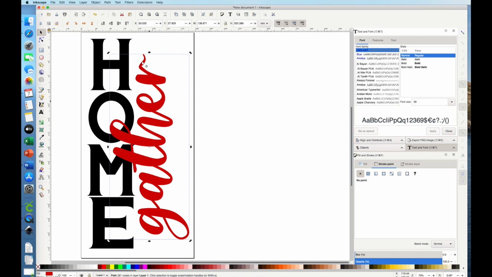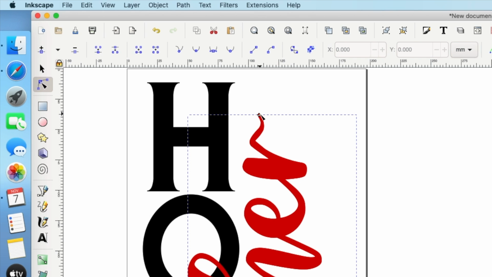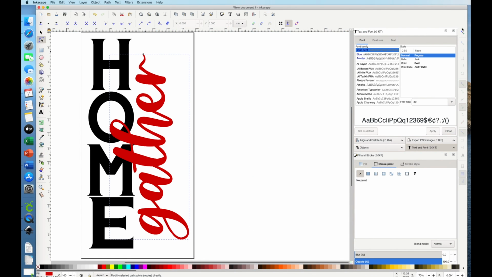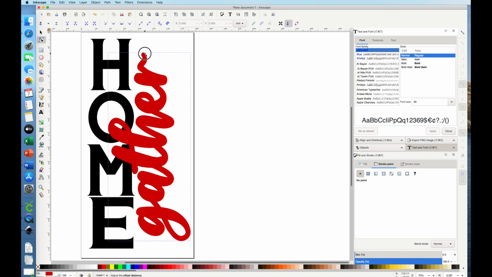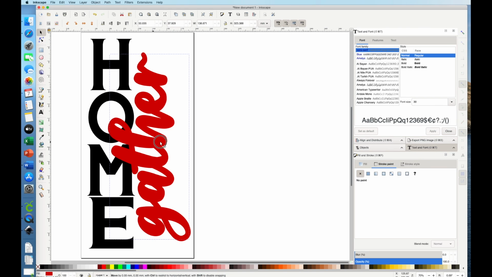So this is selected. I'm going to go up to Path, down here to Linked Offset. Click on it. Now, here's my little drag bar. If this were still lit up, or if this were activated, this would be a pain. So if you're trying to do this and that's activated, deactivate that, because it's really a nuisance. So I have my grab bar, and I think that looks pretty good. So I'll just click outside of it, go back to the select tool, and I'm going to click here, and actually it's going to drag the original one away.